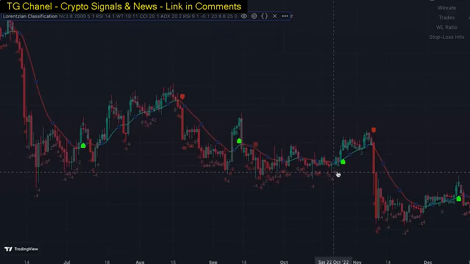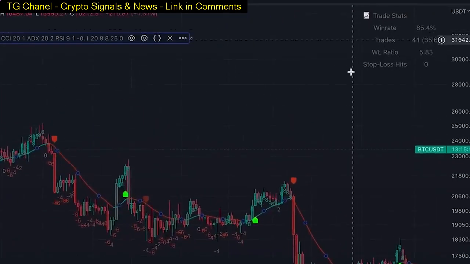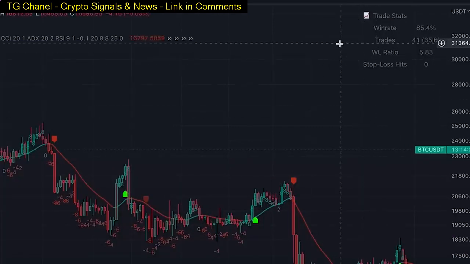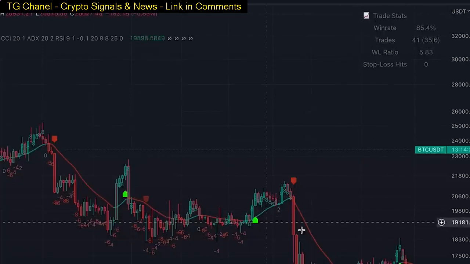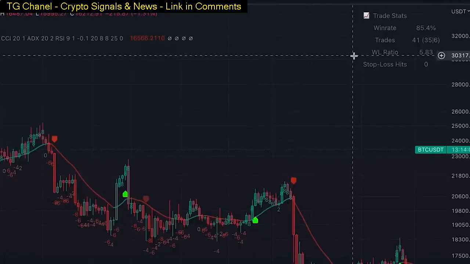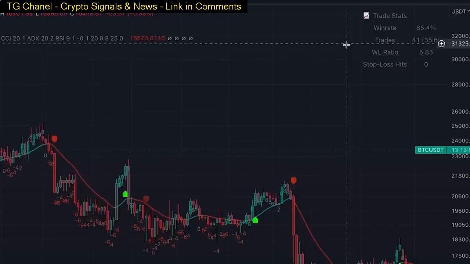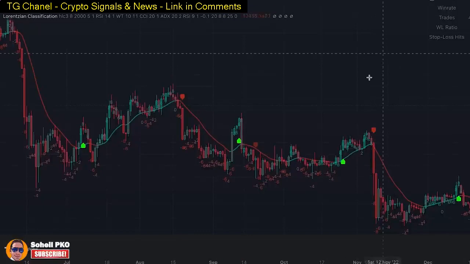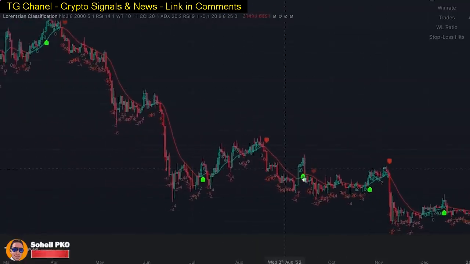The results of the generated signals are shown here in this table, but it's not a robust backtesting method, as the author explained on his page, and it just reflects whether the trades were profitable until 4 candles have passed. It still gives you an idea how accurate the generated signals are regardless of the profit they could make, and it's extremely helpful for real-time optimization of the indicator settings, so you can fine-tune it based on your trading strategy to achieve the best performance. This result is for taking these signals regardless of the overall direction of the market, and we can considerably increase the accuracy by avoiding the signals that are against the current direction of the market.